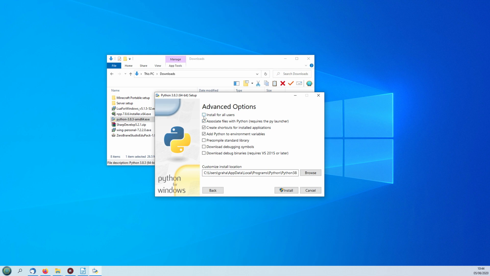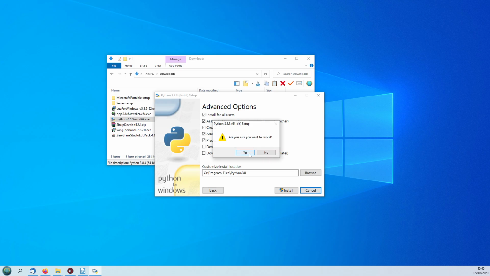Once you hit install for all users, you'll see it now goes into a more sensible place, which is in Program Files. The other important thing is to make sure that you've got Add Python to environment variables here. That's got to be ticked. These two don't matter too much, so tick the first lot, make sure it's in a sensible place, and then hit install, and that will do the job. So I'll cancel that, because obviously I've already done that.